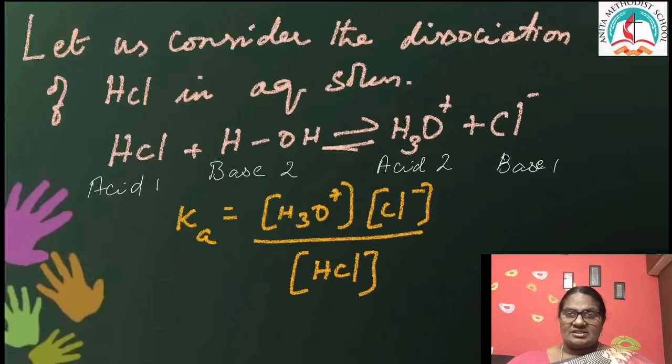Now let's actually consider HCl. We just saw HA, now we are going to take HCl as the example. Now we know HCl usually dissociates to give what? H plus, and water accepts it, forming hydronium ion and Cl minus. So instead of HA, I have written HCl, and instead of A minus, I have written Cl minus. So Ka, the dissociation constant of an acid, is given by: this hydronium ion can also be taken as the concentration of H plus. So hydronium ion into Cl minus divided by the concentration of HCl.